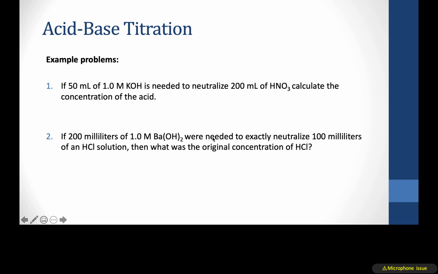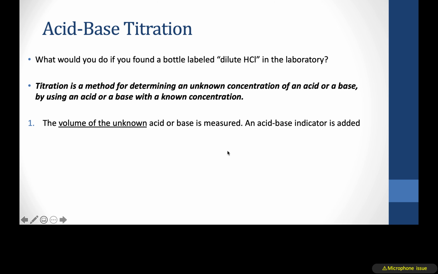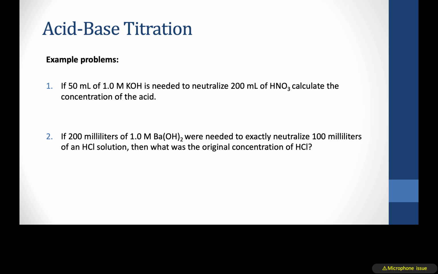Also, be careful of the acid. Remember way back, in the do now, we were talking about this. A 2 molar sample of H2SO4 is 4 moles of acid, or 4 moles of H+. So you have to check out the acid too. Make sure there's not a 2 next to the H. Otherwise, you can just use what it says, like we did in our example problems here.